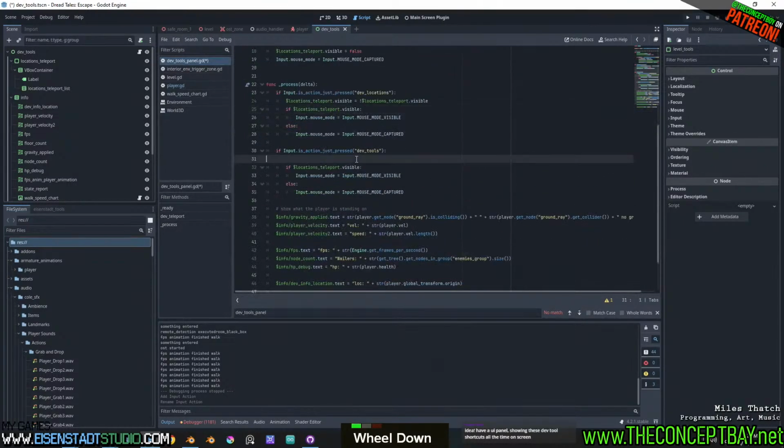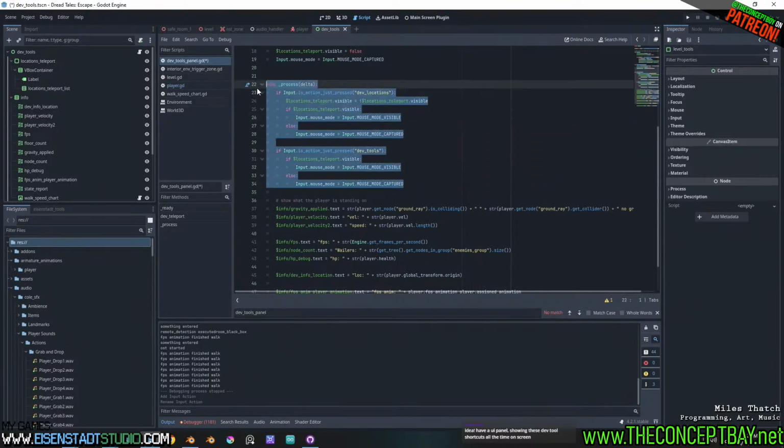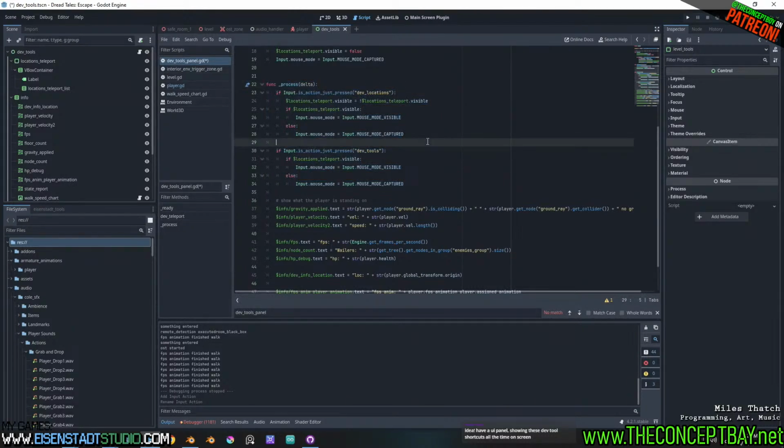Okay, and then here, I'm half tempted to make the entire panel appear, like teleport items, locations, all that stuff at once. I don't know if it's such a good idea. That's a lot. Have a UI panel showing the DevTools shortcuts all at the same time on the screen. Yeah, that's a good idea.